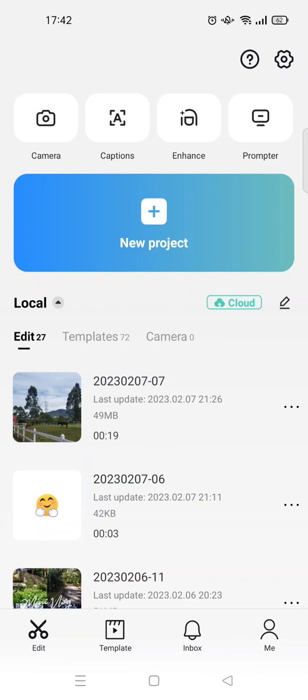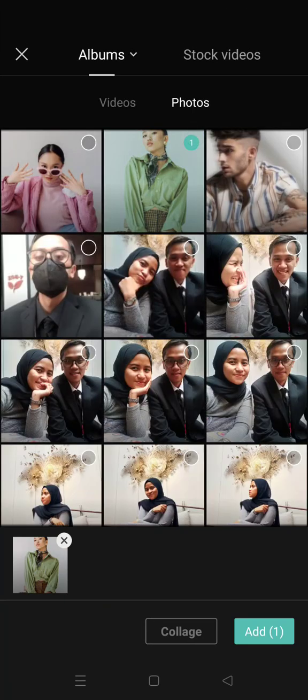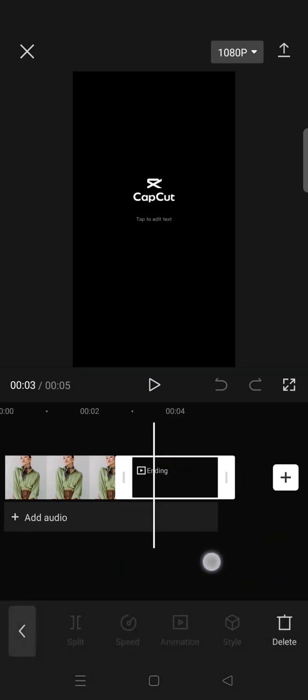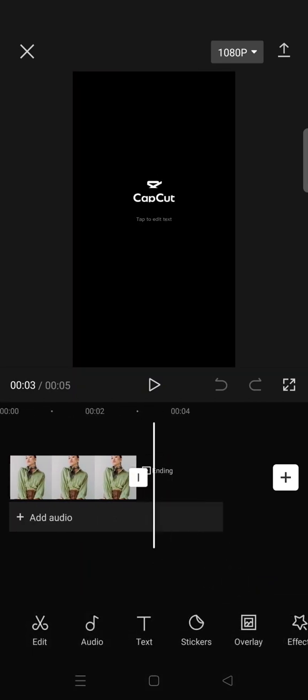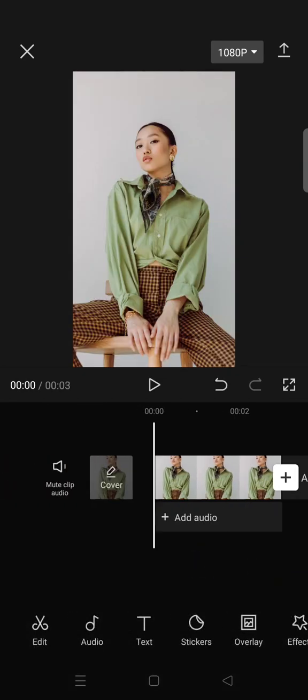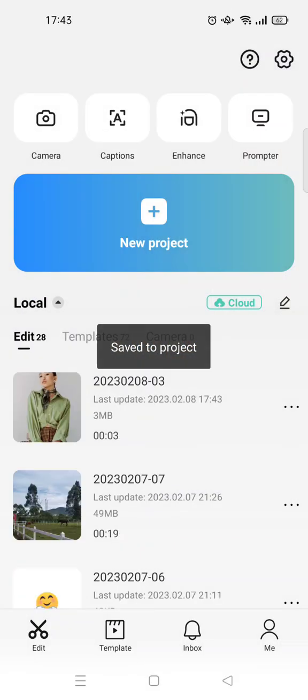On today's video, I'm gonna show you how you can remove the CapCut ending on your videos permanently. So if you start a new project on CapCut, okay, let's say I want to add this photo. By default, there will be an ending video from CapCut like this. You can always delete it manually like this, but if you get tired of deleting it manually when you start a new project, you can just delete it permanently.